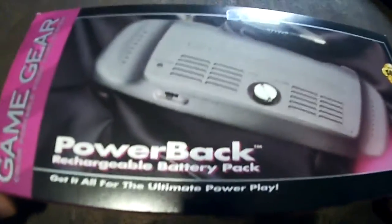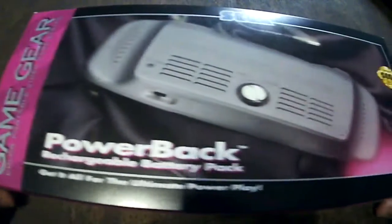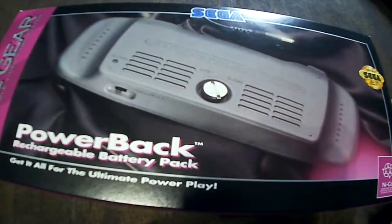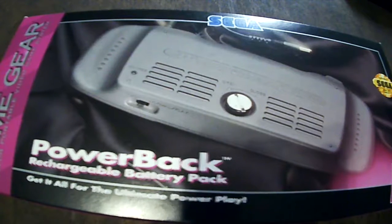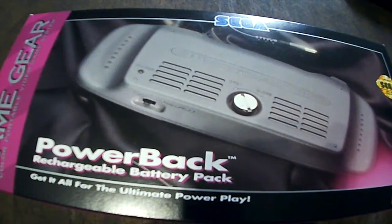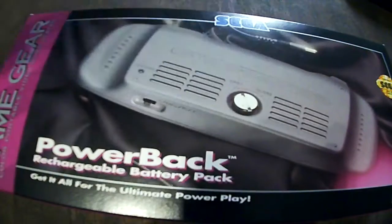The other option, and in my opinion, probably the best option of the group, would be to purchase the Game Gear Powerback. The Powerback was an external battery that you would affix to the Game Gear, and it would allow you to have several hours of gameplay, which was a rechargeable battery. So after those several hours, you just plug it up and recharge it, and you wouldn't have to spend all that money on buying 6 AA batteries and then having to throw them away every few hours.